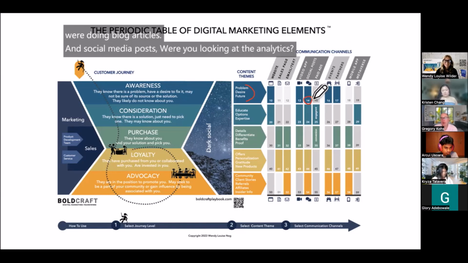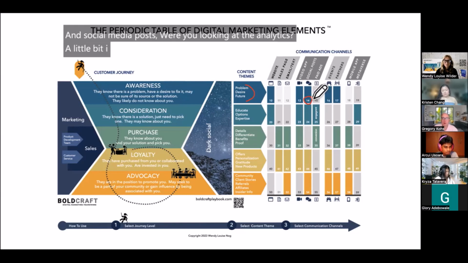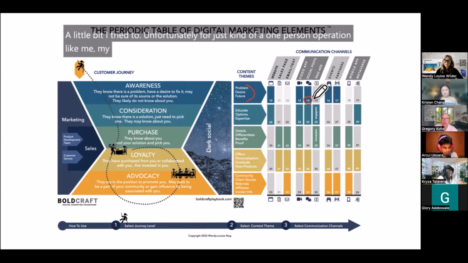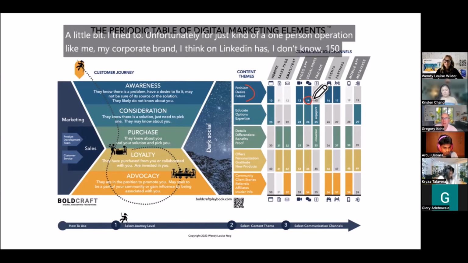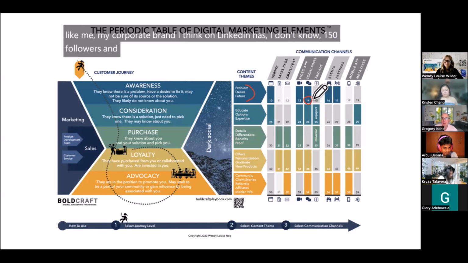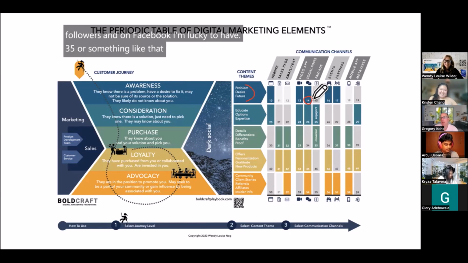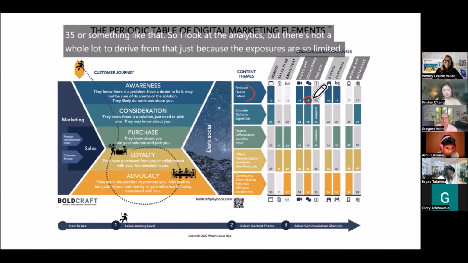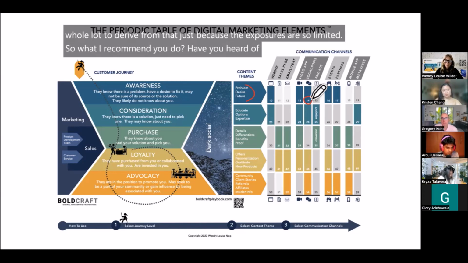A little bit. I try to, unfortunately for a one-person operation like me, my corporate brand on LinkedIn has, I don't know, 150 followers. And on Facebook, I'm lucky to have 35 or something like that. So, I look at the analytics, but there's not a whole lot to derive from that just because the exposures are so limited. So what I recommend you do, have you heard of a tool called Answer the Public?